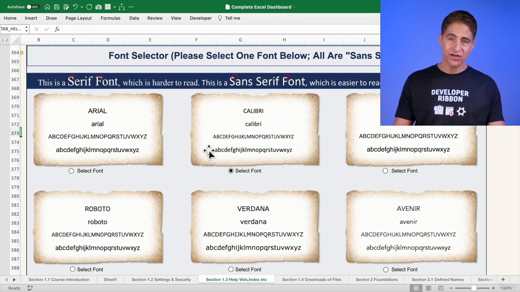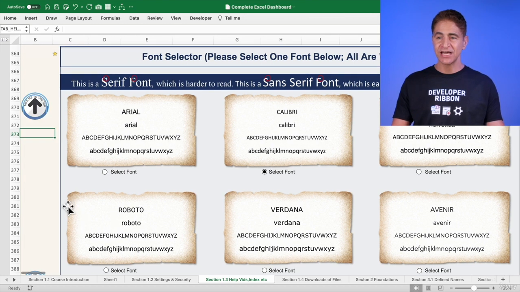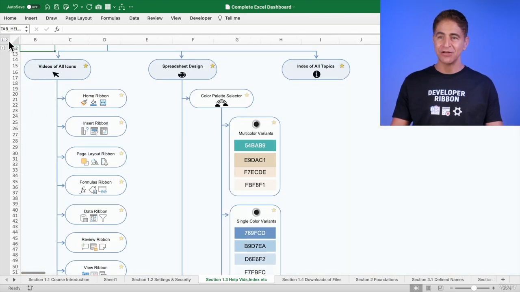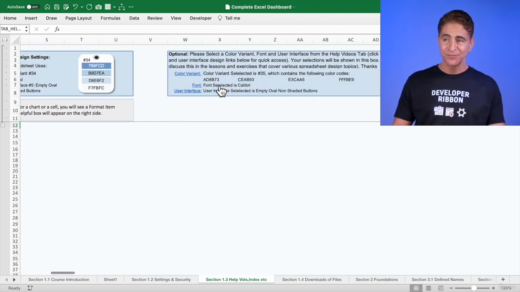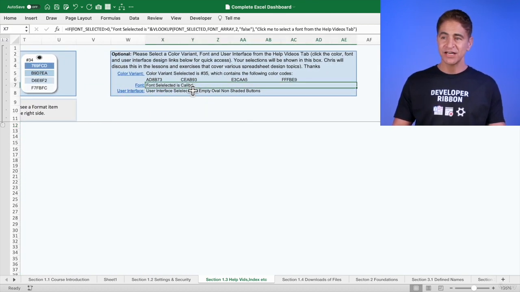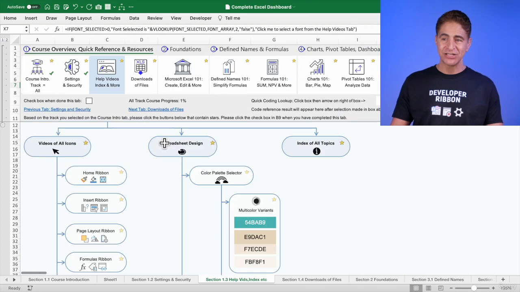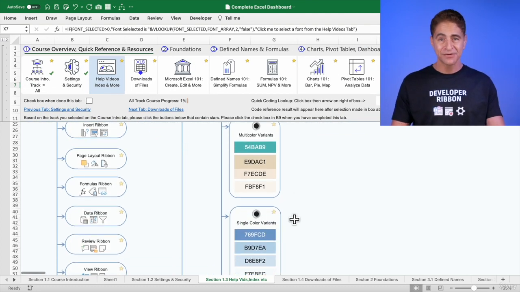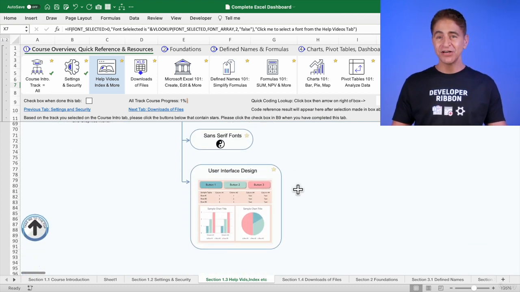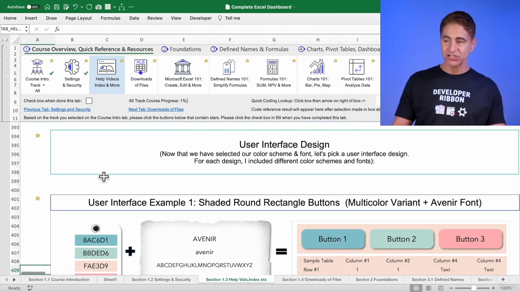And if you select a font here, it's also reflected at the very top here. So let me go here and let me open this up as well. And if we scroll over here to the right, we can see the font that was selected right here. And I'll get to the user interface in a second. And again, this appears on every single tab. All right, let's now move on to the user interface parts of this tab here. Let me click here. Fun. Okay, good. Let me hide this again here.